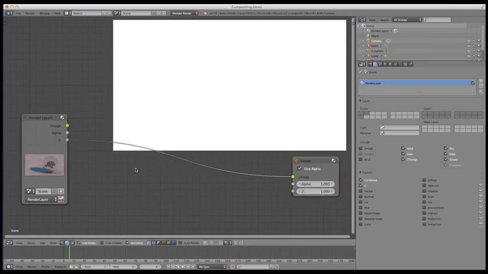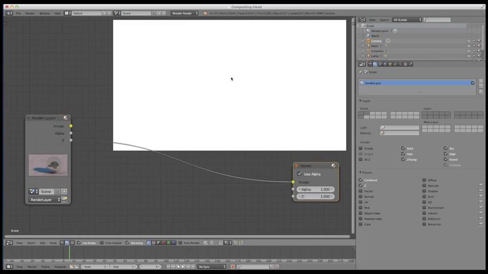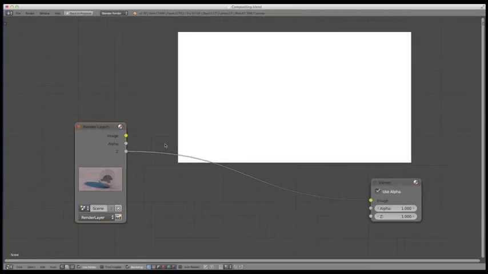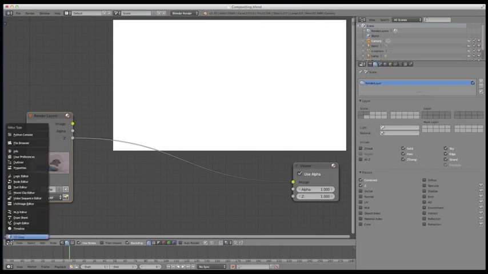Okay, so right now if we connect the Z pass to the viewer, you're going to see this just plain white image, and at first look it doesn't look like anything's there, but there actually is information contained within this view here. You just can't see it because it's compressed down. So let me kind of explain how that works in terms of the camera.